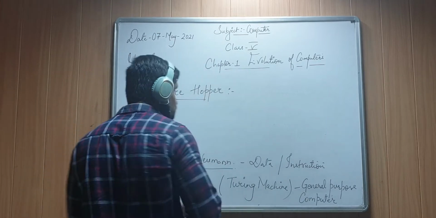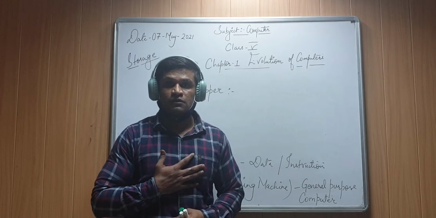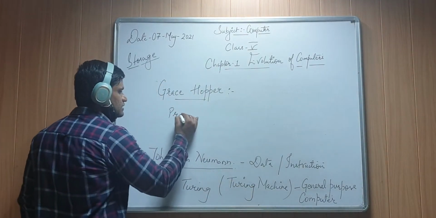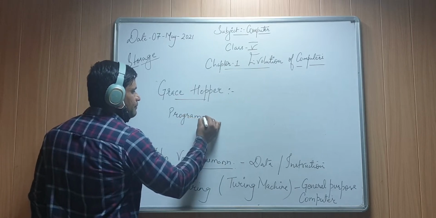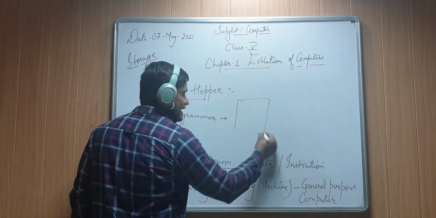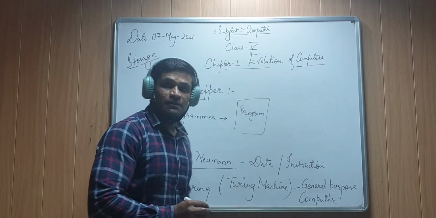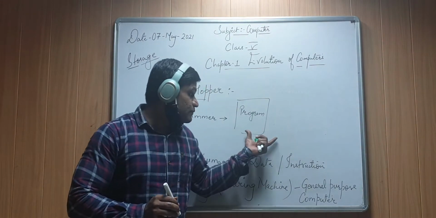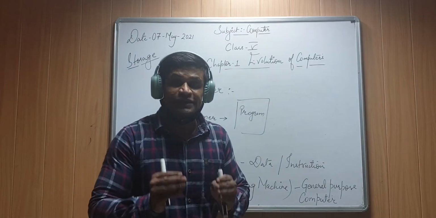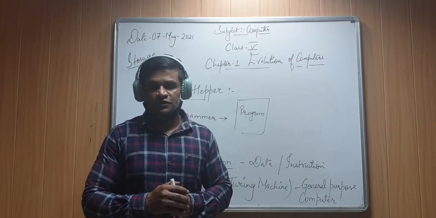Now, who is a programmer? Like I am. I have done graduation in BTech. I am a programmer. A programmer is a person like me who writes a program. And what is a program? Programs are sets of instructions which tell the computer how to do a work and when to do a work.